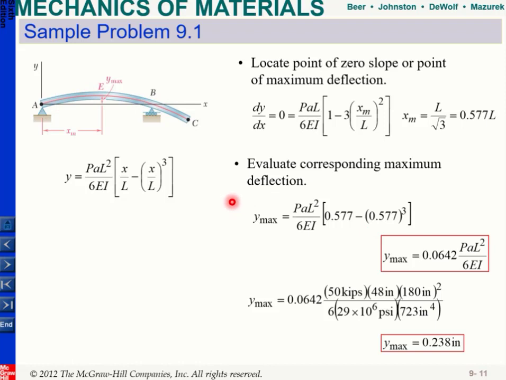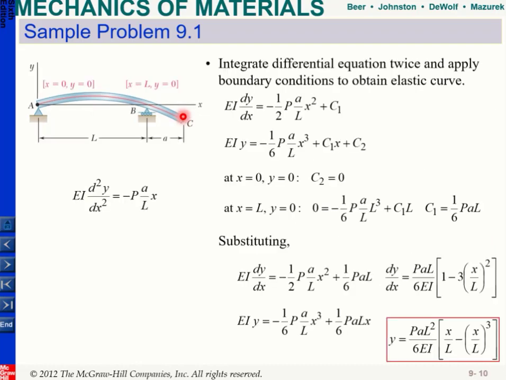So what would you do if you want to find, for example, the deflection of point C? You should do a similar analysis, but this time you need to find your moment from B to C. After you find your moment, you can relate it to your y, then take the integrals, and then use the boundary conditions, and so on.